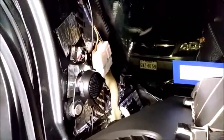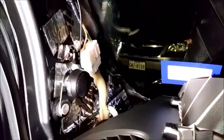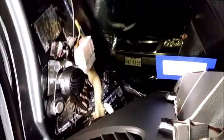Okay, alright, this is the last one about the tweeters. There's the trim board. Put all kinds of sound isolation on it. Of course, I put kill mat on the pillar itself as best as I could. Didn't want to cover up the holes. There's my Pioneer tweeter, TS-T15 I think it is, something like that.